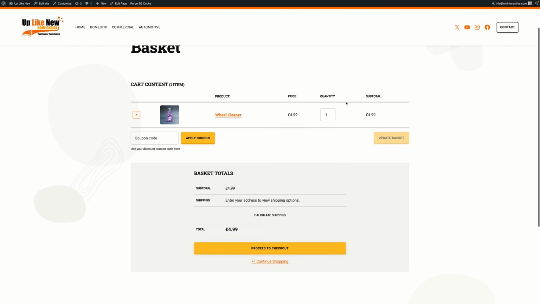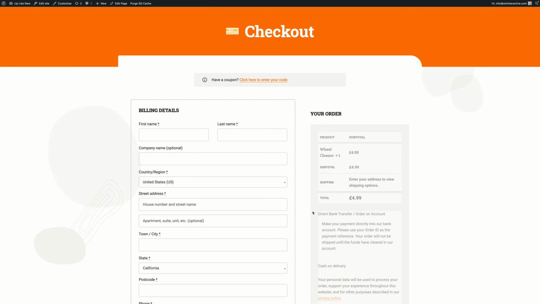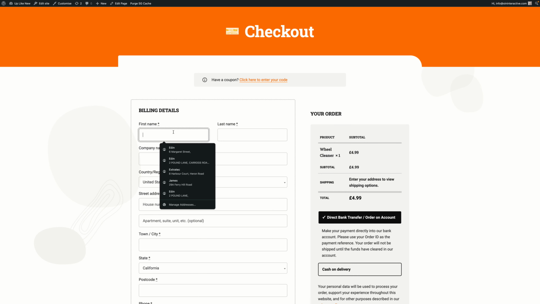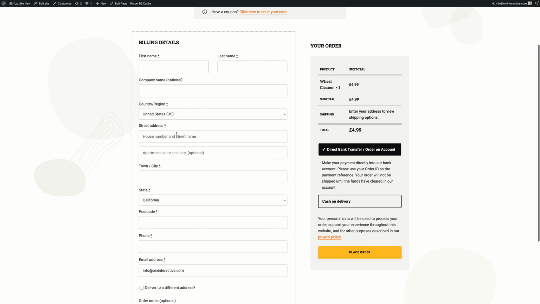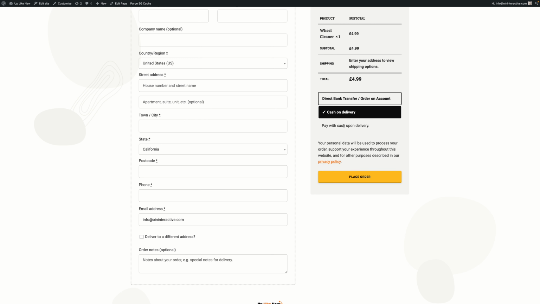So once again, we'll just simulate what it looks like to check out of the site here. Got the wheel cleaner, it's in the basket. We'll proceed to checkout. If you fill out all those details, there's two payment methods I've set up here: direct bank transfer, or like a BACS transfer, order on account, and cash on delivery.